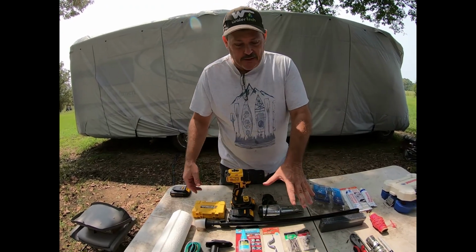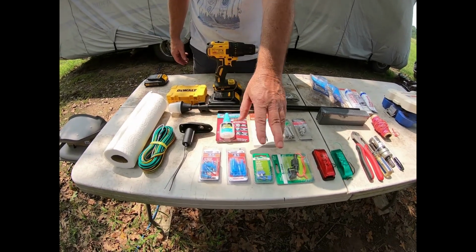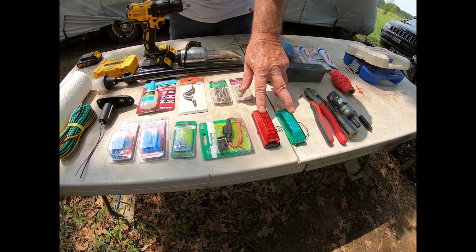But we kind of got some stuff laid out here. We've got waterproof heat shrink, butt connectors, spade connectors. We got a fusible link for the 3-panel rocker switch. This is the bow lights we'll be installing. I picked these up off Walmart.com.